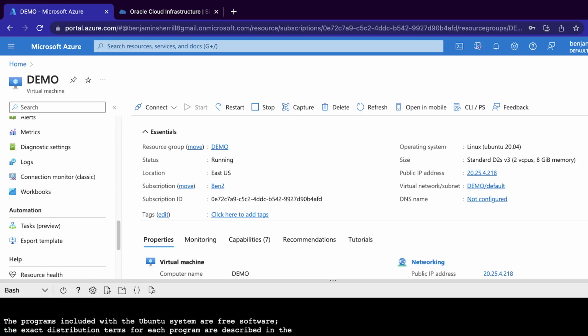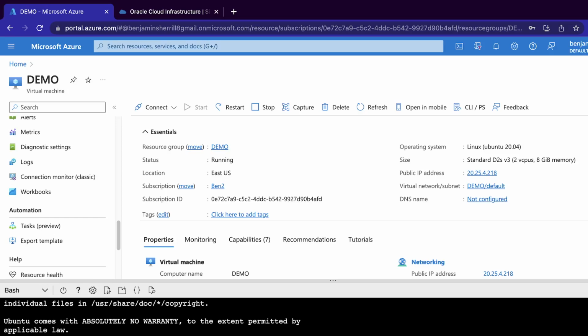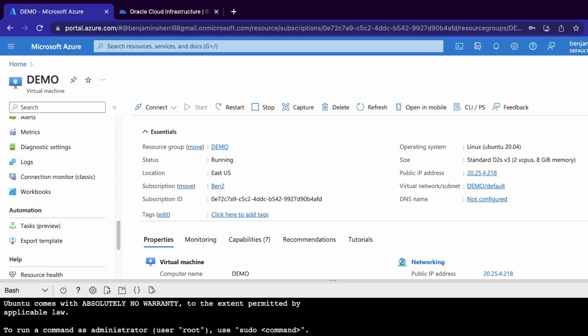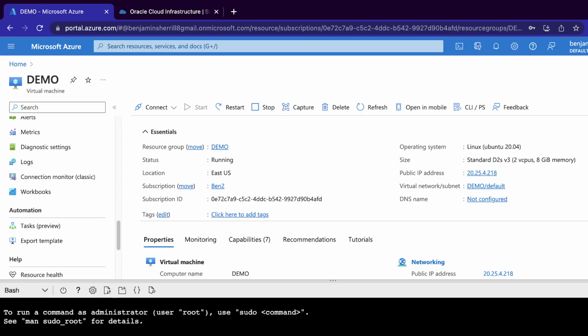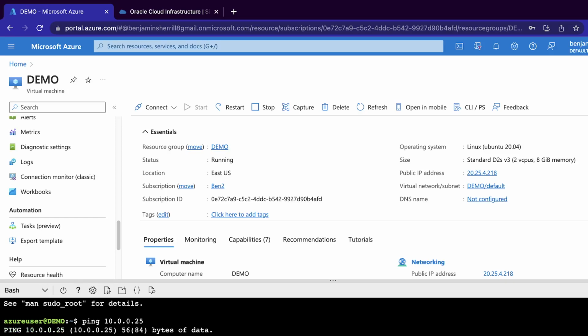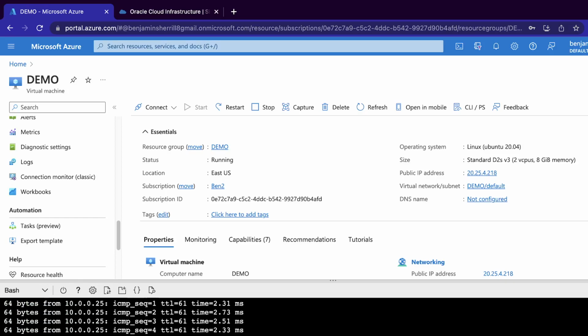And let's ping our OCI VM private IP, 10.0.0.25. There we go. And we see the latency is 2 milliseconds and change from OCI to Azure, just as it was from Azure to OCI.